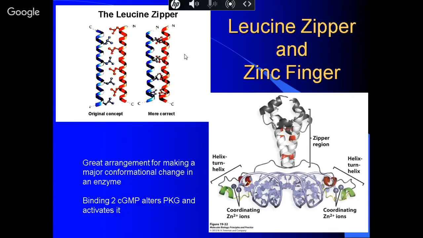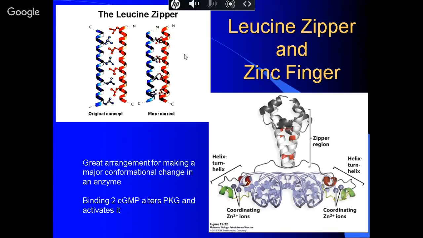This is not a trivial move. This is not somebody moving 1/10 of an angstrom over to interact a little bit more readily with a magnesium ion that's sitting there in the active site, right? You've got to move some whole peptide chains around to make this happen. So you're going to need a lot of energy. A small configuration change takes a little energy; a big configuration change takes a lot of energy.